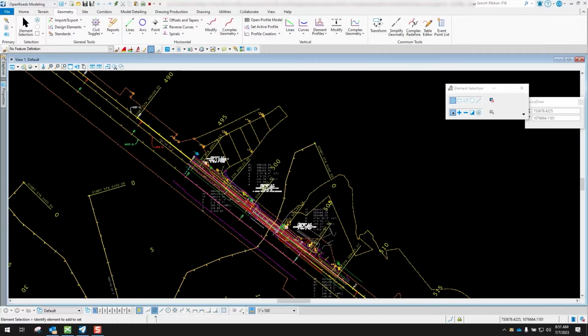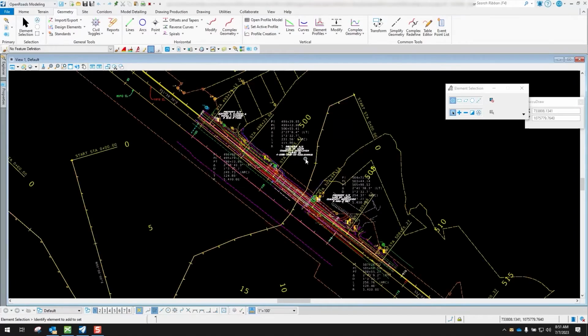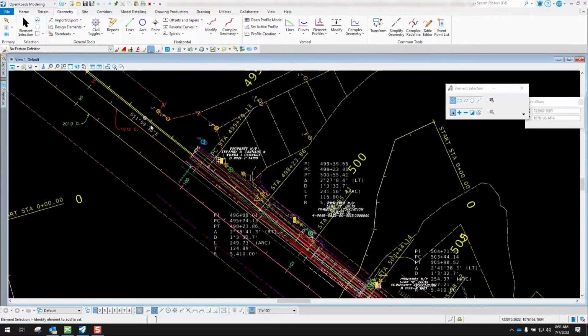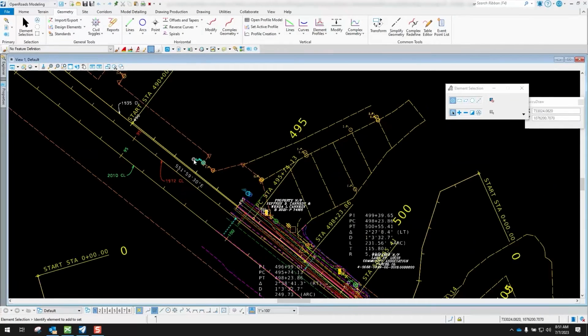In this section, we're going to talk about the 3-line profiles for doing a bridge survey. In order to do that, what we need to do first is to come in here and we have our proposed alignment, which is this right here. And basically what we're going to do is take that alignment and offset it 30 feet left and right of that proposed center line. That way we get the proper channel sections through there.